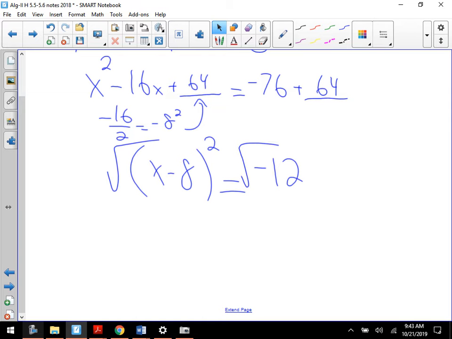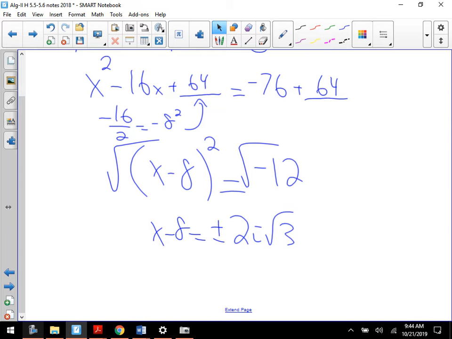Now, one of the things that I was seeing a ton of, which I shouldn't have been seeing, is how you're writing your values when you simplify square roots. You guys are putting your i values all in the wrong spot. It always has to go by the root stuff. This is going to be x minus 8 equals plus or minus. We all know the square root of 12 is 2 root 3, right? In this case, it's 2i root 3. It goes with the values before the radical. It does not go out in front of the plus minus. That means you're adding something or subtracting something from i. That doesn't work.